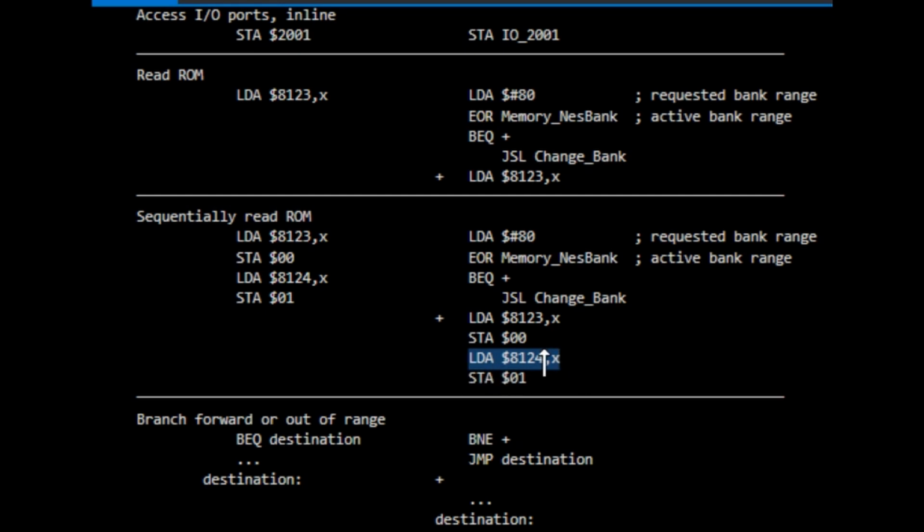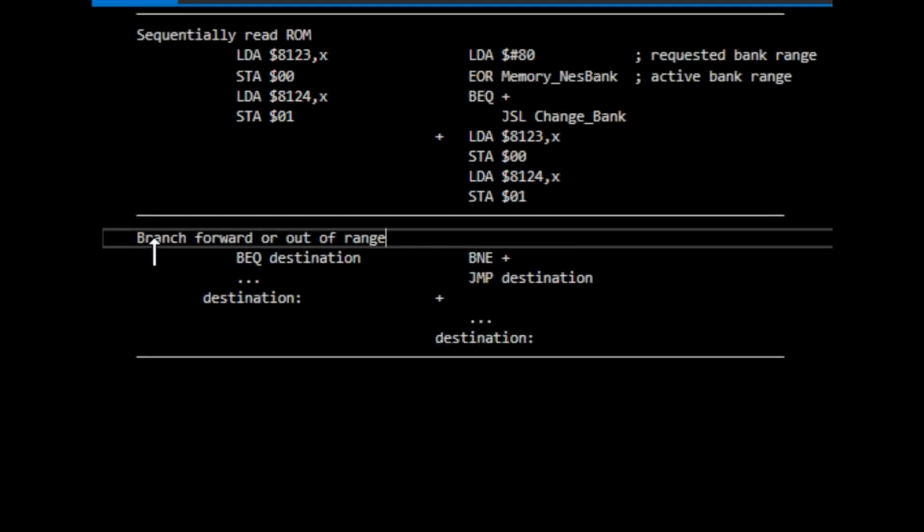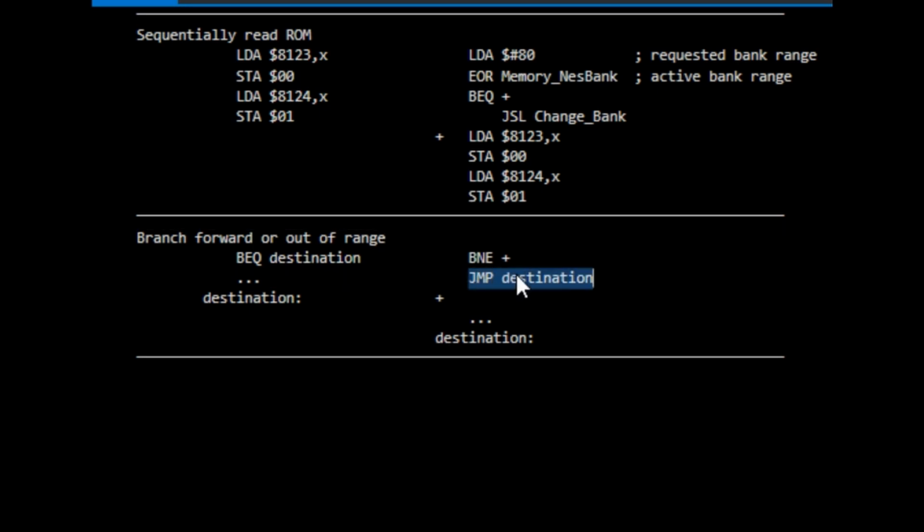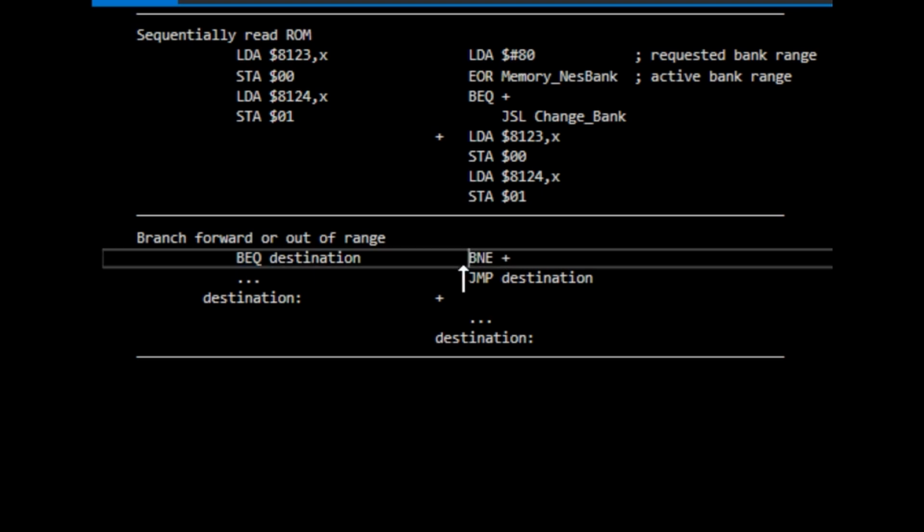And then the last one I want to talk about is branch emulation. When recompiling code, sometimes, as seen above, we have extra code. That's going to push the branches out of range. In case the branch is either forward, that means we add it to the PC register, or it's out of range, we instead pair it with a jump. Also, the condition for the branch is opposite. So instead of equal, it's not equal. So that covers how some of the code is recompiled. There's more to it, but these are the most important parts.